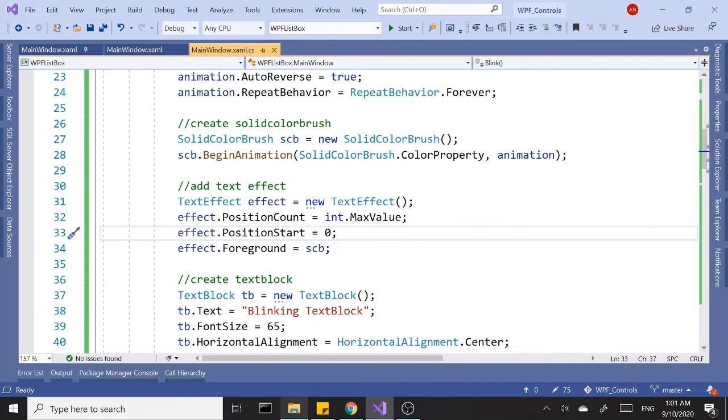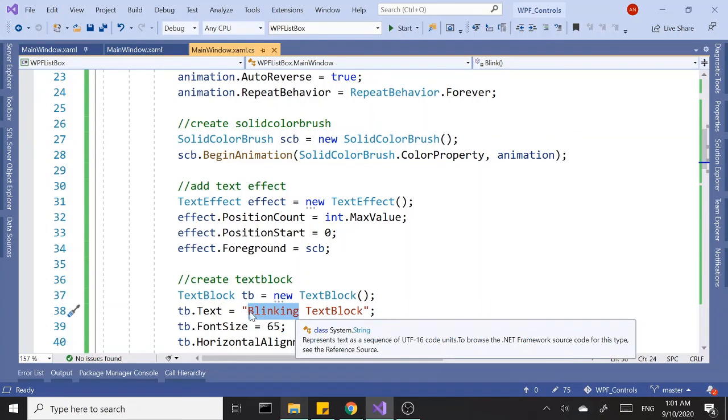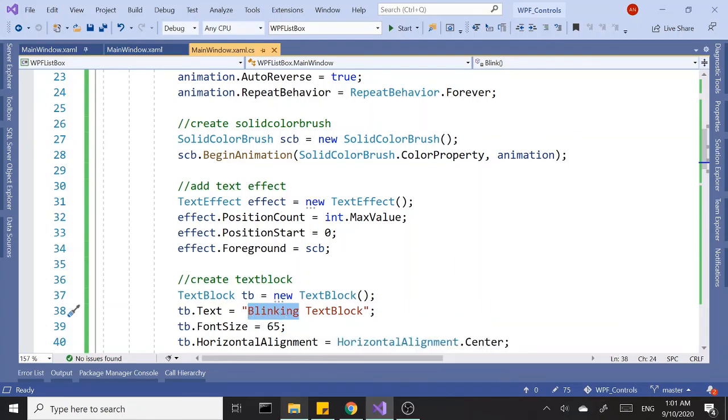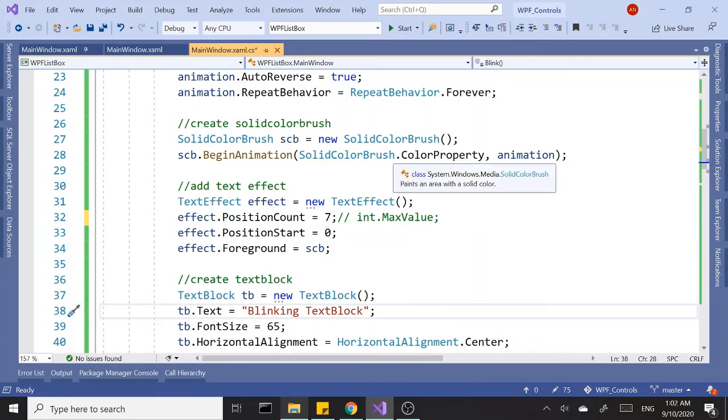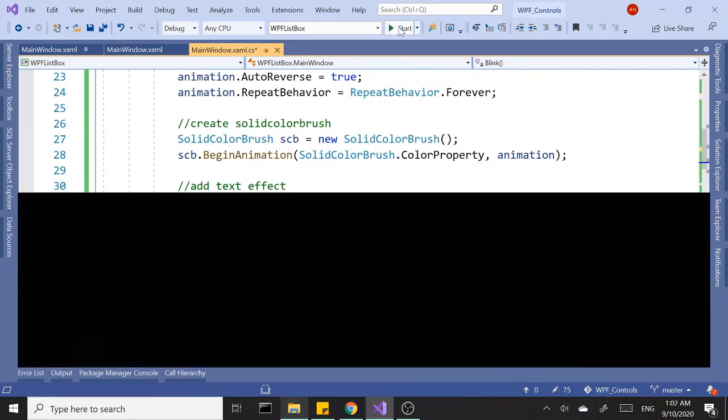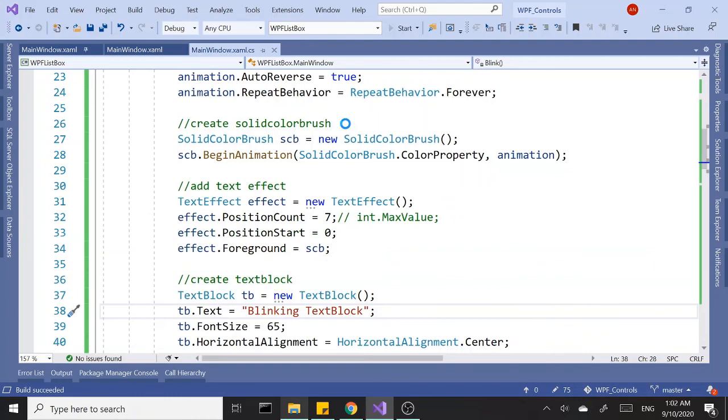And let's say I want to only blink the first word. In that case, it'll be 0, 1, 2, 3, 4, 5, 6, 7. So this one should be 0. The max value, I'm going to change the max value to 7 and comment the rest out. So now we should see only the first word blink, not the second part of the text.